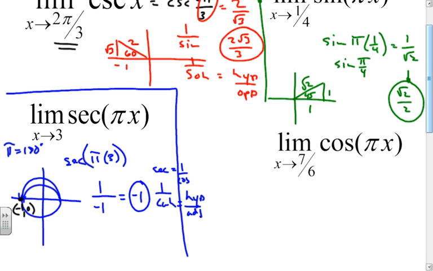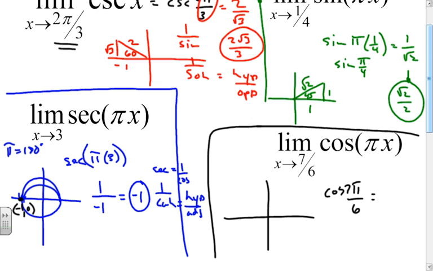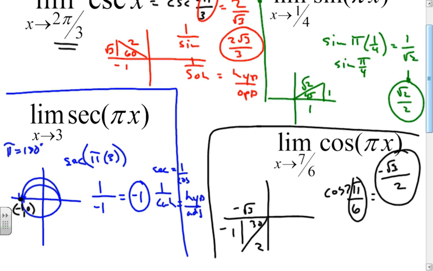And the same thing applies if you have 7 pi over 6. Once again, cosine is a continuous function. Let's just try it out. Cosine of pi times 7/6. Well, I'm just going to box it in so you can see. 7 pi over 6 is going to be over here. Pi over 6 is 30 degrees. We have the 1, radical 3, and 2 ratio of a 30-60-90 triangle. We're looking for the cosine, which is CAH, and that's going to be negative. So it's negative square root of 3, the adjacent leg, over the 2, so negative square root of 3 over 2. And that should be our value.